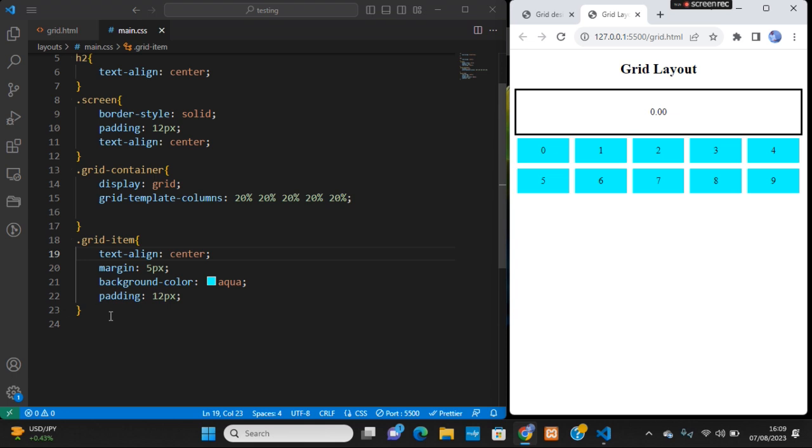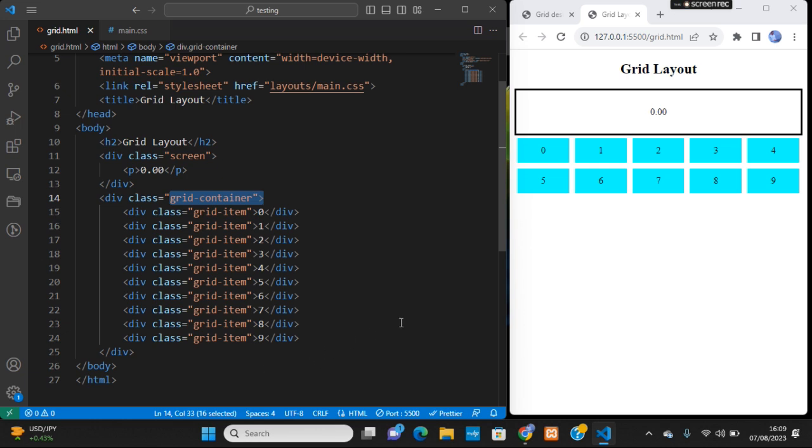Somebody asked a question from the previous classes. Somebody said that they were having issues trying to import icons into their website.